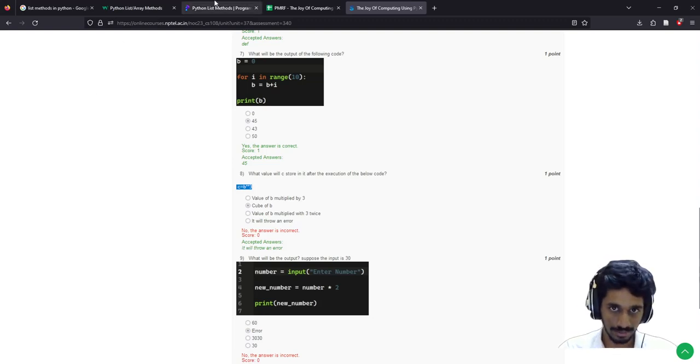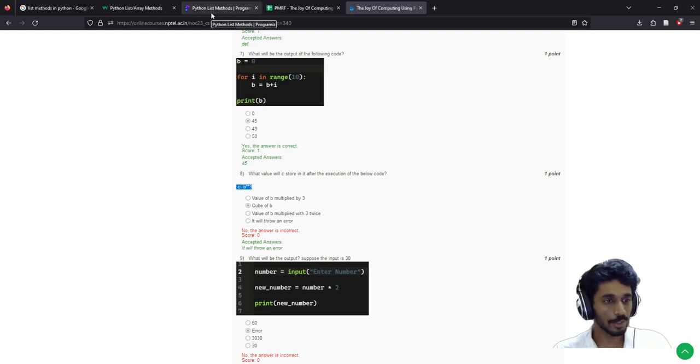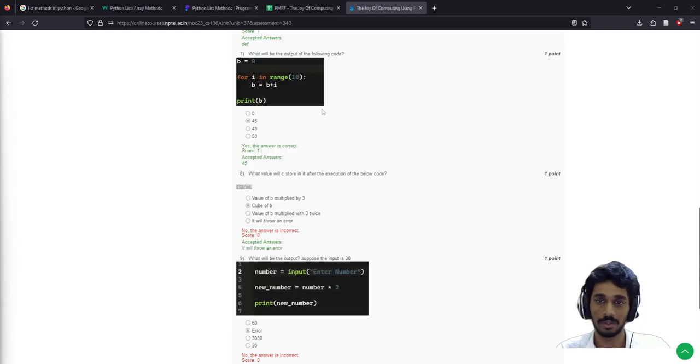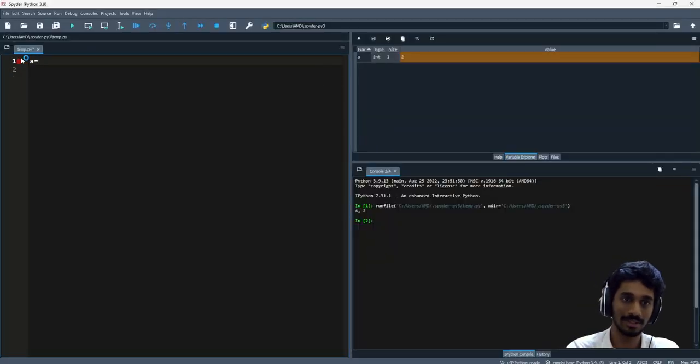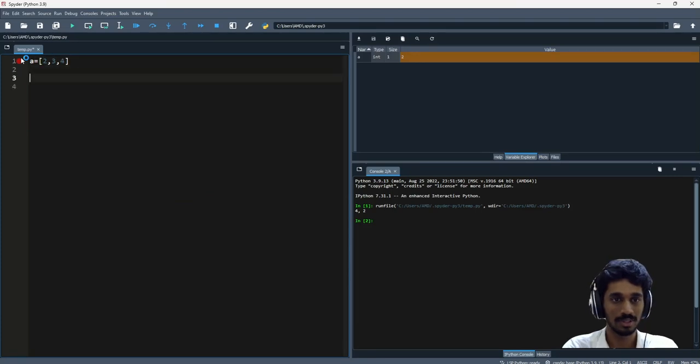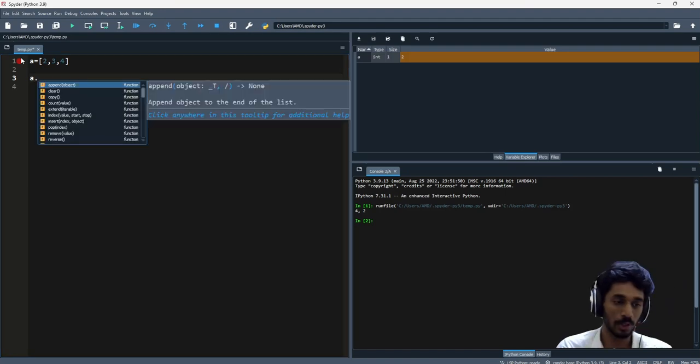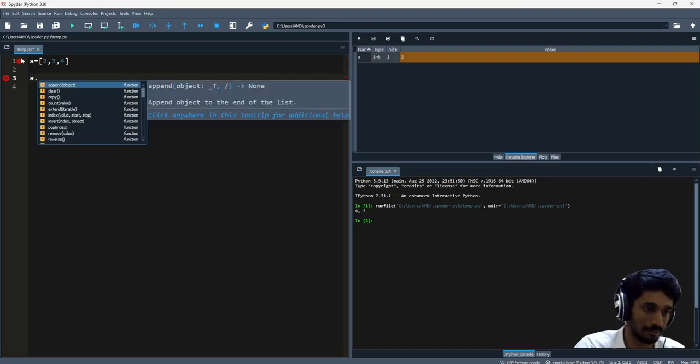For example, if I have a string, then I can do certain things on the string. Like I can check if a number is inside, I can check if there are capital letters inside and things like that. And all of these are called string methods or list methods. So say I have A is equal to 2, 3, 4. To do certain operations on this A itself, I can write A and put a dot. The dot tells me there are things I can do on this A.